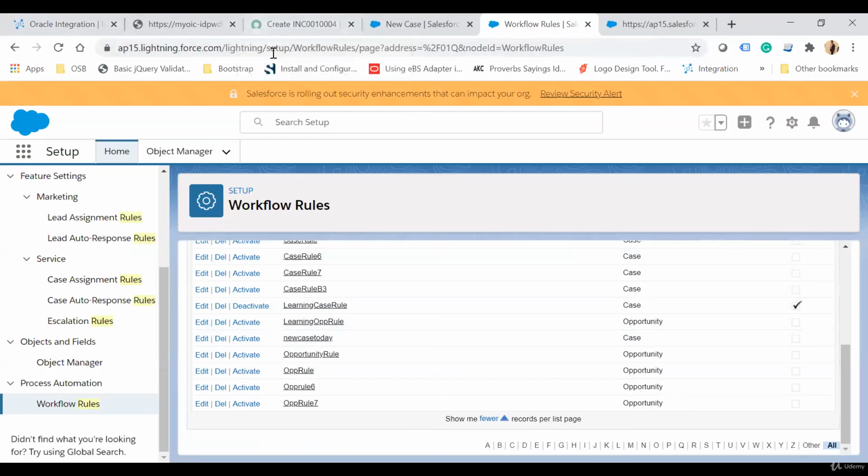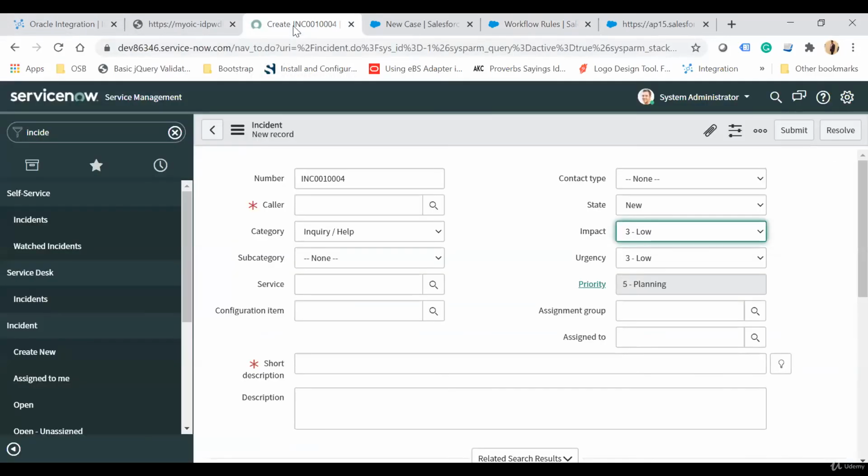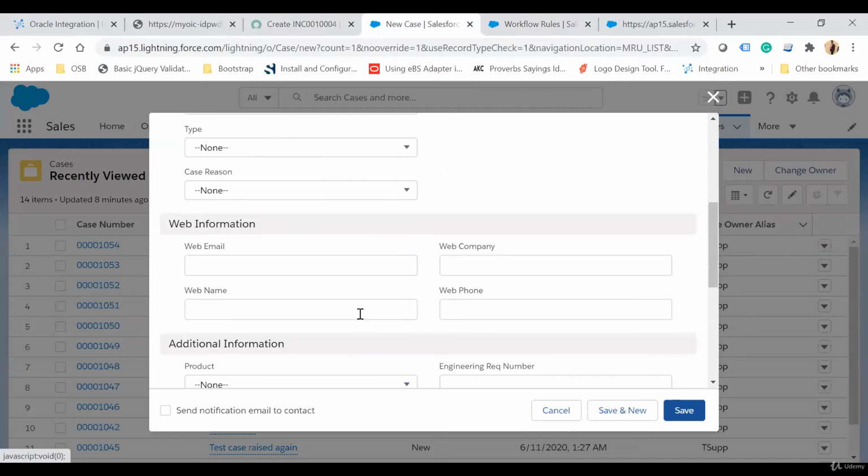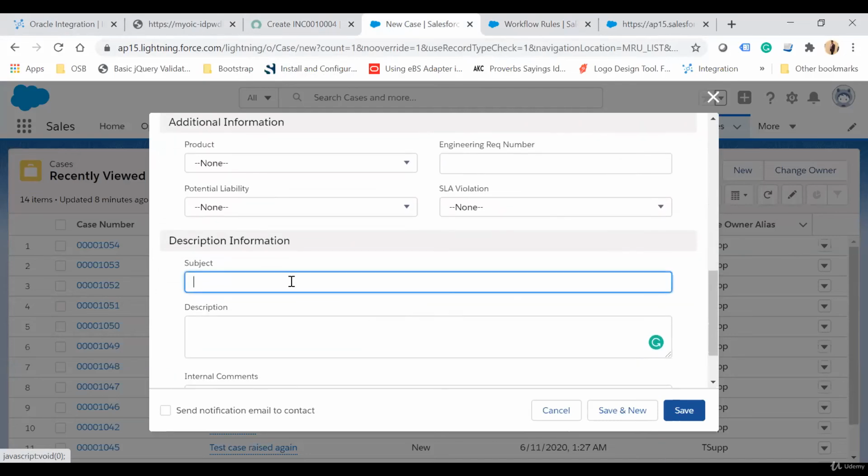Now just try to raise a case in Salesforce. Okay. Select high. For case origin, you can select phone, and then you can enter a subject and description, for example: impacted a couple of mobile devices.